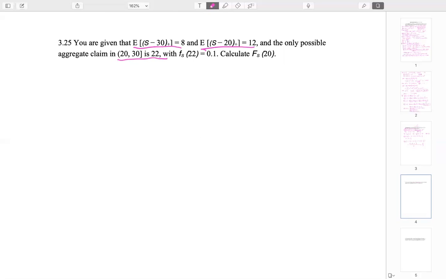So let's draw a graph for the CDF. So this is the CDF. We are trying to draw the CDF. So here is 20, here is 30. I don't care about the graph before 20. It can be anything. Let's just randomly draw a graph. This is at 20. Okay. Let's use a point to mark this as 20.